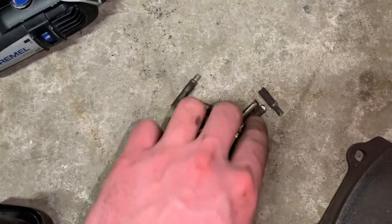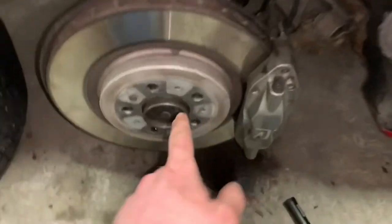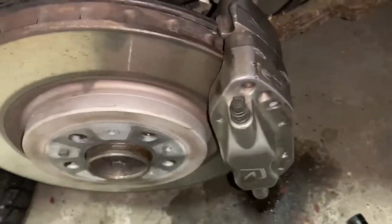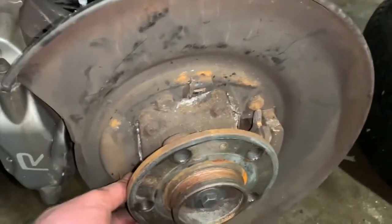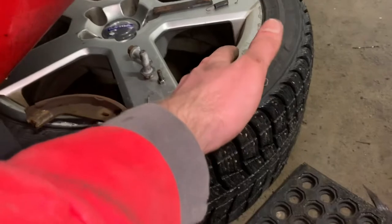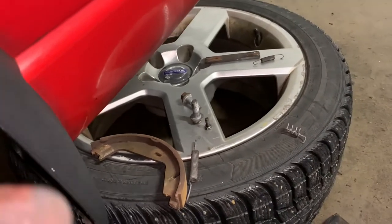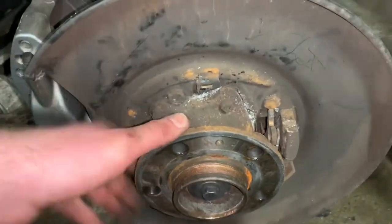One of them actually ripped and I had to punch out the end separately. Today I went to my dealer — where I get a discount — and ordered new pins and springs for the rear both sides and the front for both sides. I also ordered new parking brake springs because when I started disassembling the parking brake assembly I noticed some of the springs are pretty corroded and misshapen. Might as well replace them while I'm in there.